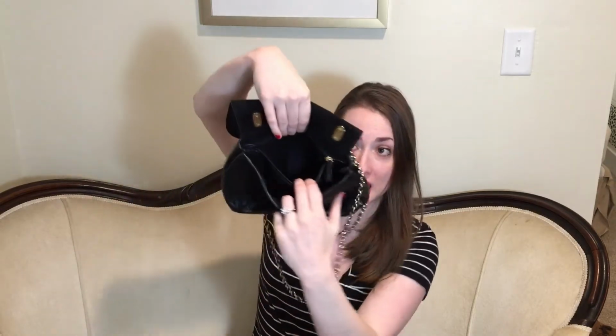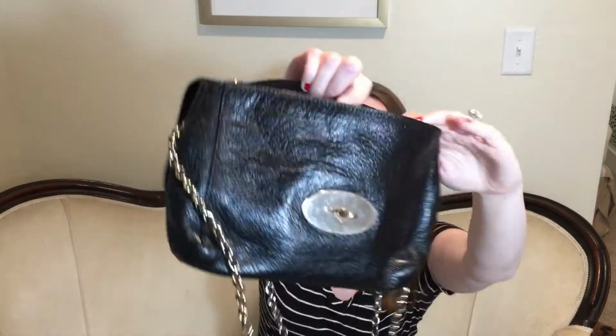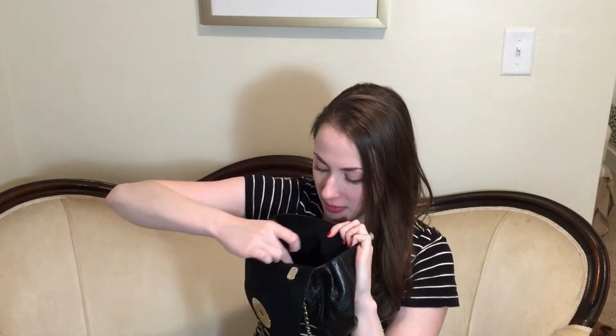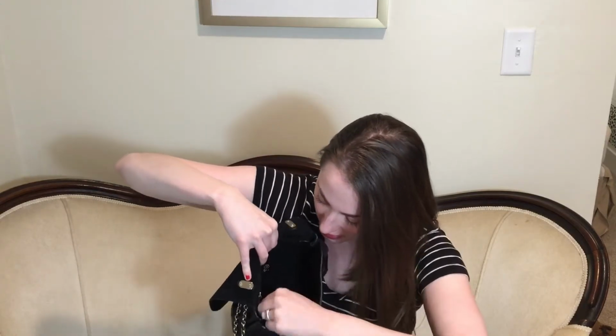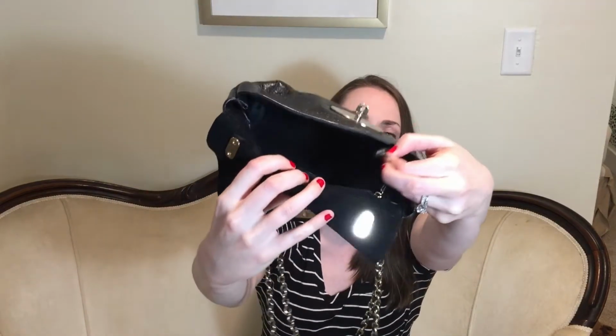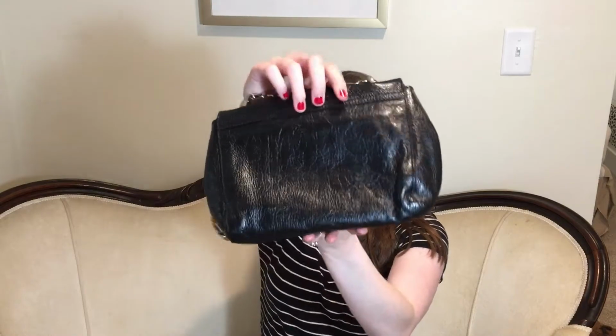And it has a nice pocket inside here. And it has the Mulberry insignia in there and the code on the bottom of that. That's that. And then it has inside, it's going to be really hard to see, the little Made in England tag inside, not really in the corner, but in the seam as well. So that's what it looks like on the outside, and then the bottom and the back.